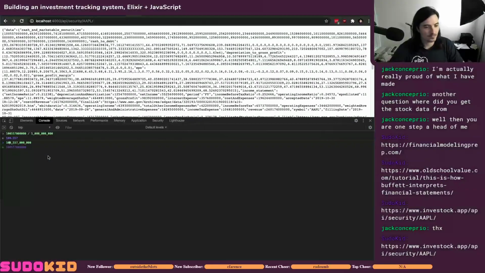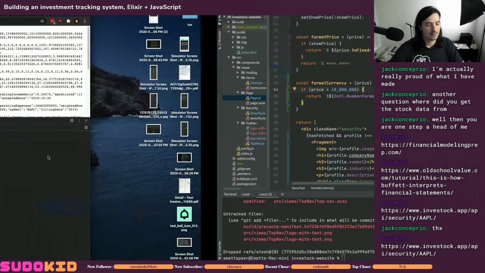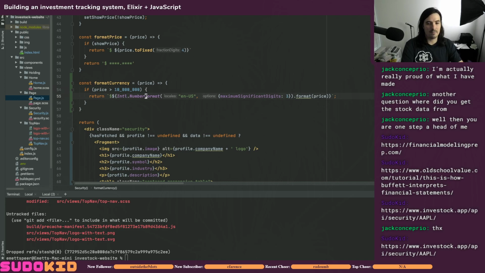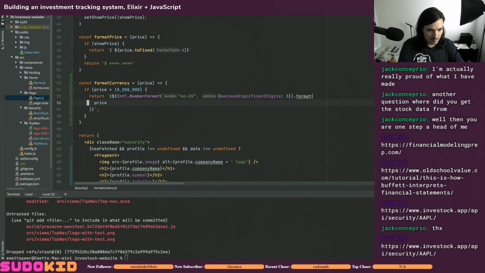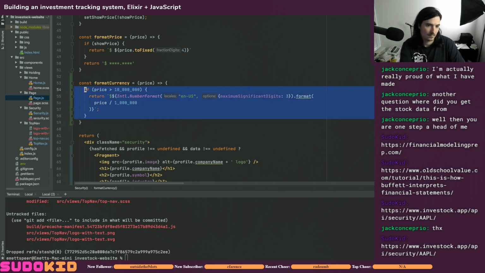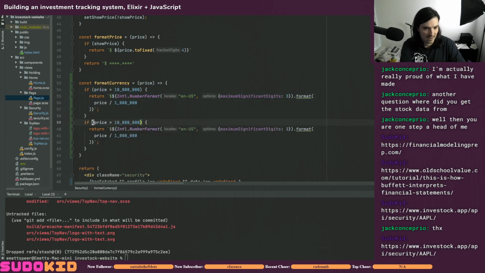Okay, so that's 1 billion. So we want to divide by 1 million.